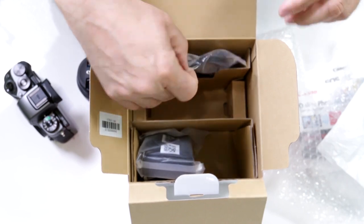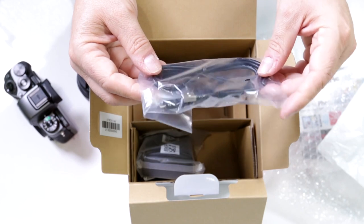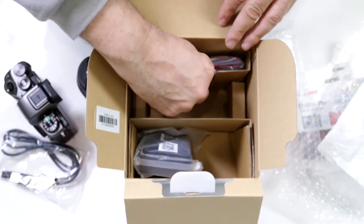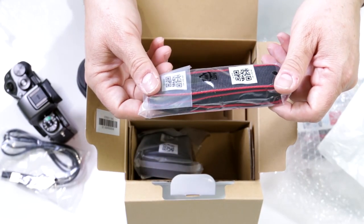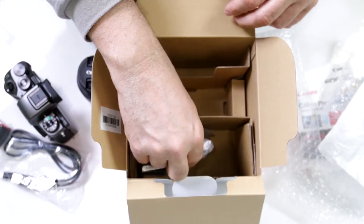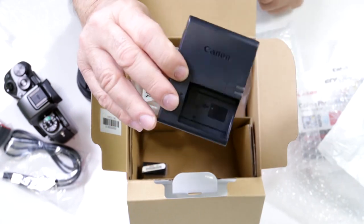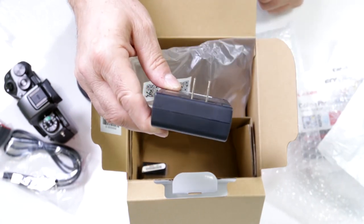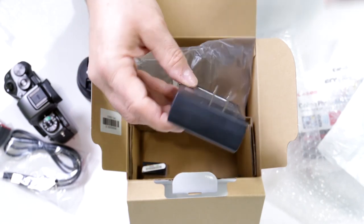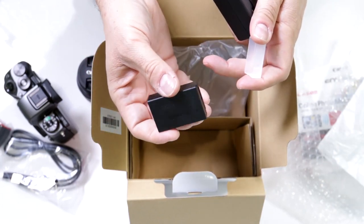What else is in here? There we go. We have your USB, standard micro USB 2.0, not 3.0. Well, I guess they want you to use the Wi-Fi. There's your EOS M strap. And of course, your wall wart that plugs in directly, the LC-E17, because it does use the LP-E17 battery. Universal voltage from 100 to 240 volts, USA plug, of course. And last but not least, your very popular LP-E17 battery.